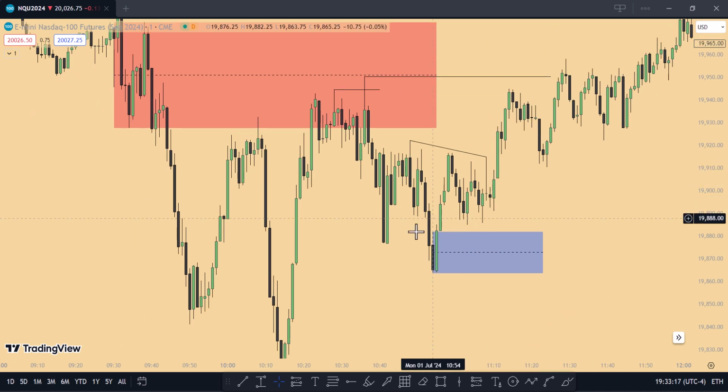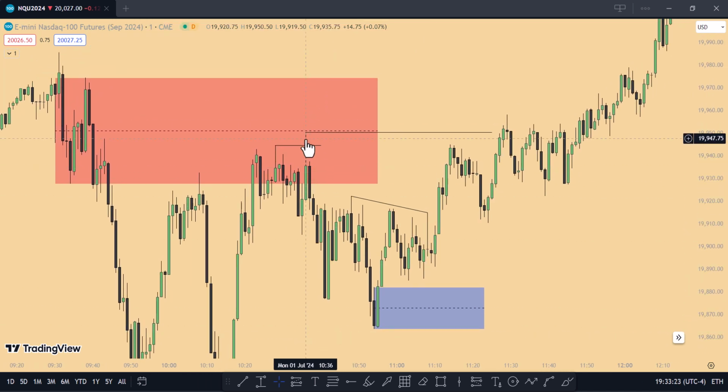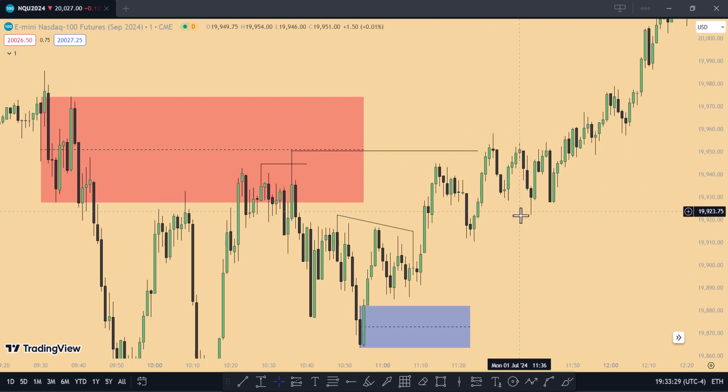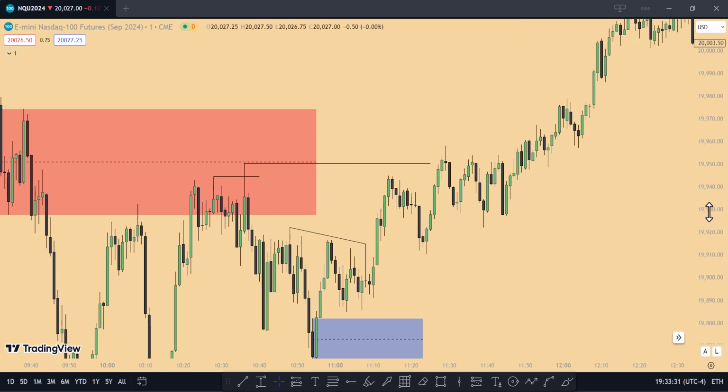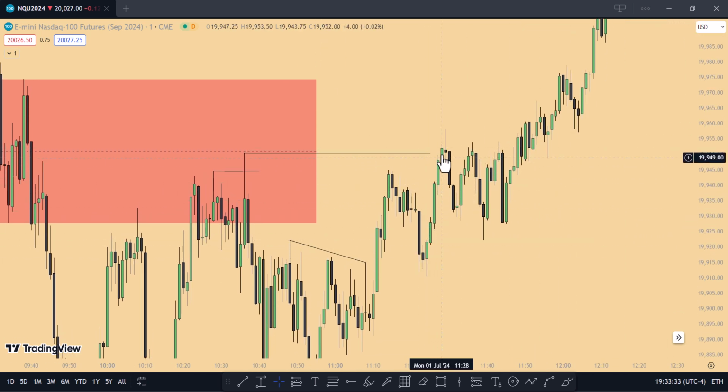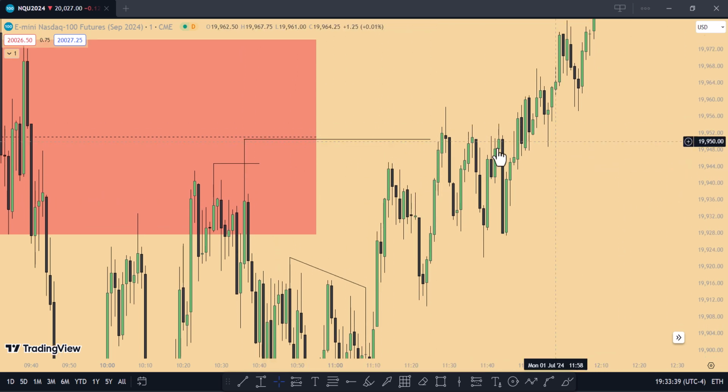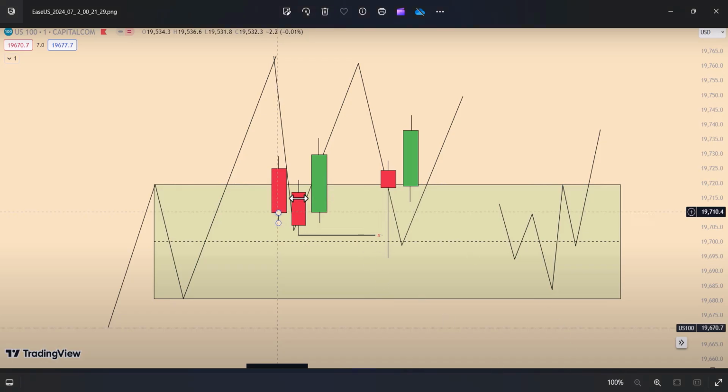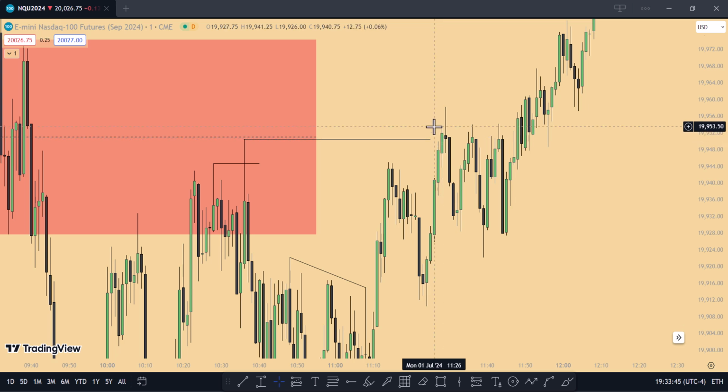So we've seen that on the 1 hour from that low, just about the 70% of the zone. And we also have this high right here, just below the 50% of this zone. So I was still looking for a short position from here. So price now traded to here. We swept the high, but we didn't really have the close back inside the range, as you can see. So here we have body closure.